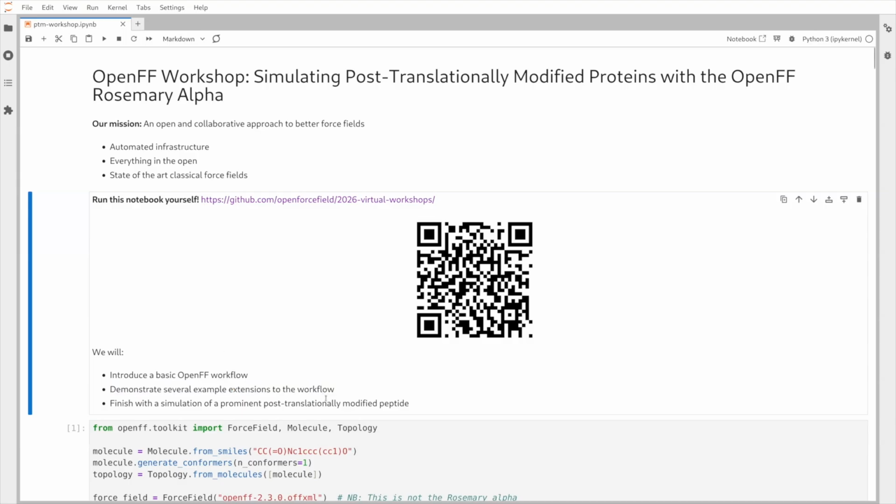And we'll finish up with a simulation of semaglutide, a prominent post-translationally modified peptide. I'll periodically ask for questions as we go. Does anyone have any questions at this point? Okay, looks good so far. No one's yelling at me, so I'm going to turn my video off and get stuck in.